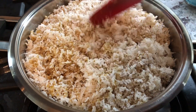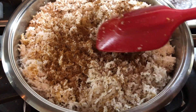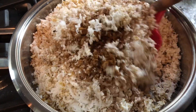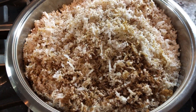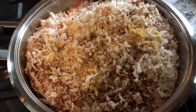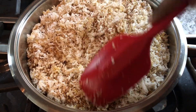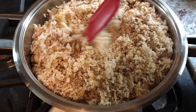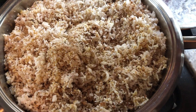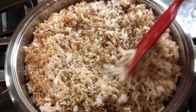Now I'm going in with my cinnamon powder — you can use a cinnamon stick for this as well and then fish it out after, but I'm going to use powder today. Then we'll go in with the orange zest, and that's going to add a very nice flavor to the sugar cake. That's oranges that I prepared myself — when I peel oranges I dry the skin and use it in my cooking. Now we're going in with our grated ginger, which is going to add a lovely flavor and give it a nice little kick. We just want to mix that in well.